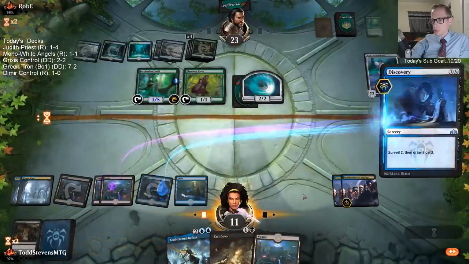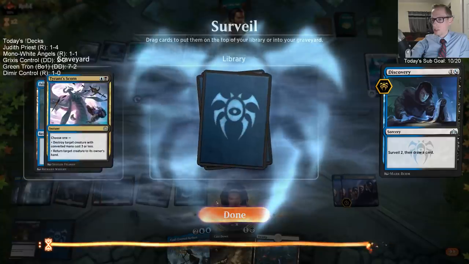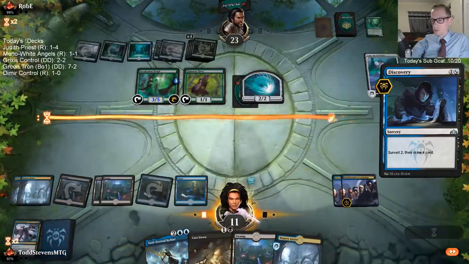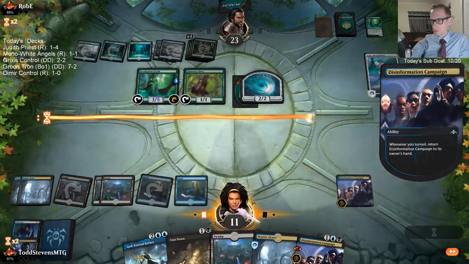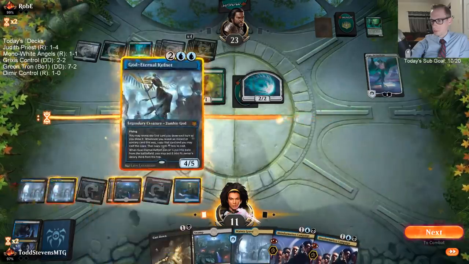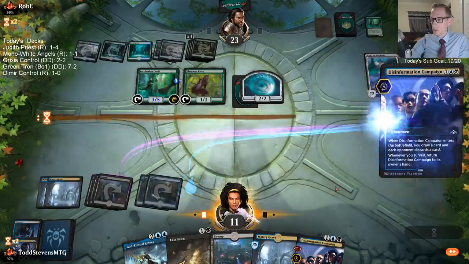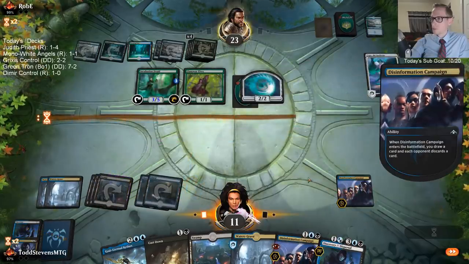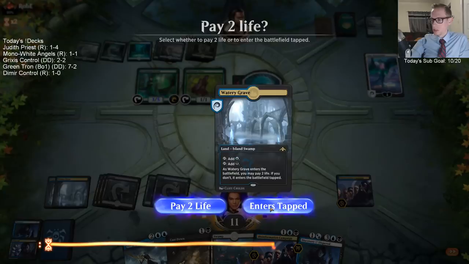Now let's just see what we get here. Tyrant's Scorn and Island? No. Ugh. I really don't want them to steal Kefnet. Okay. This can work.